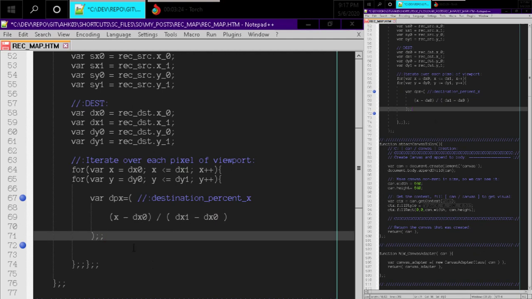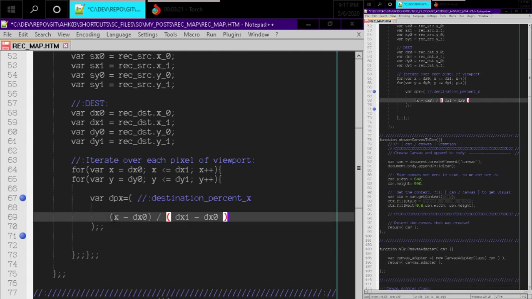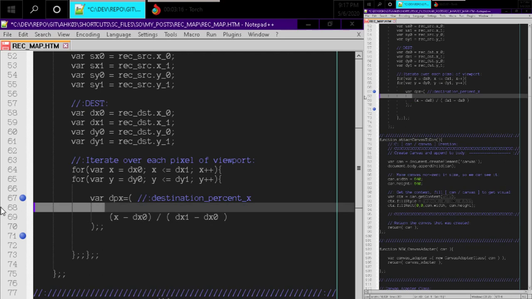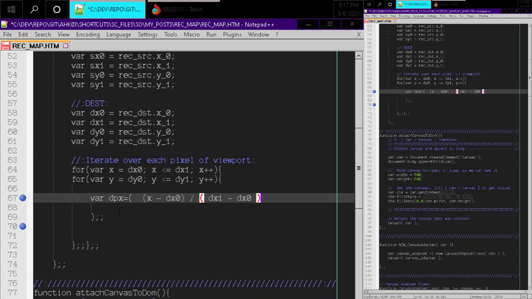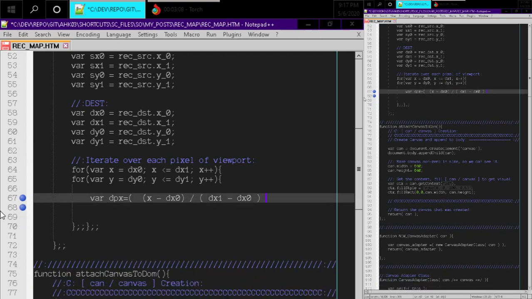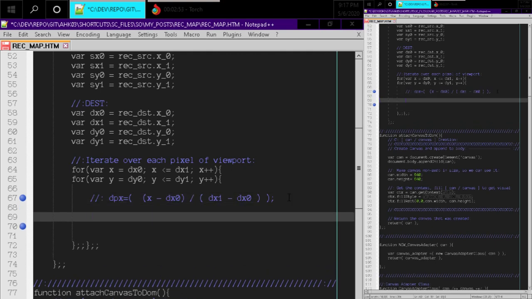Now, we're going to want to expand. Let's just stick with this for now. So I'm going to put it in one line like this, and I'm going to make this into a comment, because I'm actually not going to use the code exactly like this. This is just to get us started somewhere, because what we want is a mapping from one canvas to the other using the percentage coordinates.